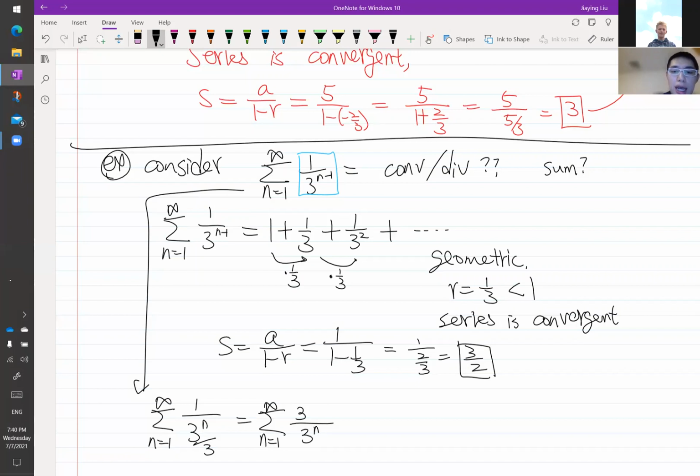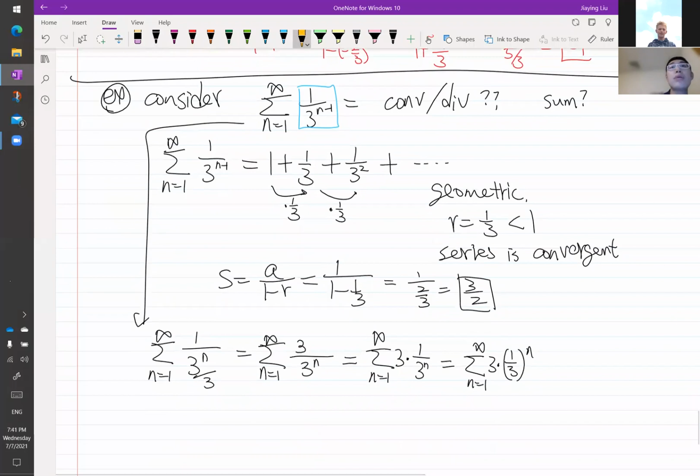And the 3, I'm just going to assume it's convergent. I don't know if this series is convergent or not, but I'm going to put the numerator 3 aside. So the 3, I'm just going to leave it aside. Don't even worry about it because it's just a constant 3. And then I'm going to write 1/3 to the n. And the 1/3 to the n is the same thing as, leaving the 3 aside, 1 I can think about as a 1 to the n. So 1 over 3 to the n is the same thing as (1/3) to the n.